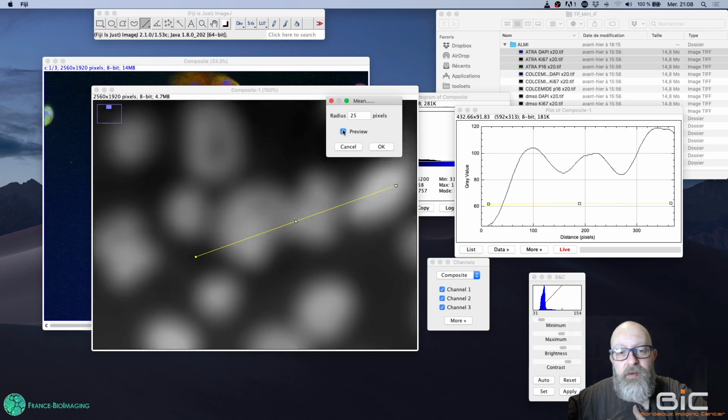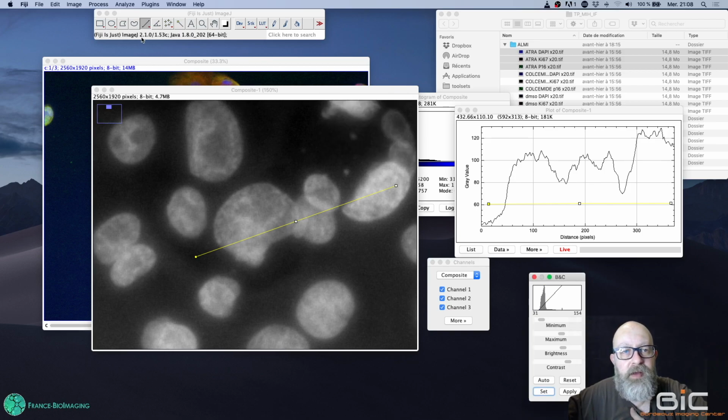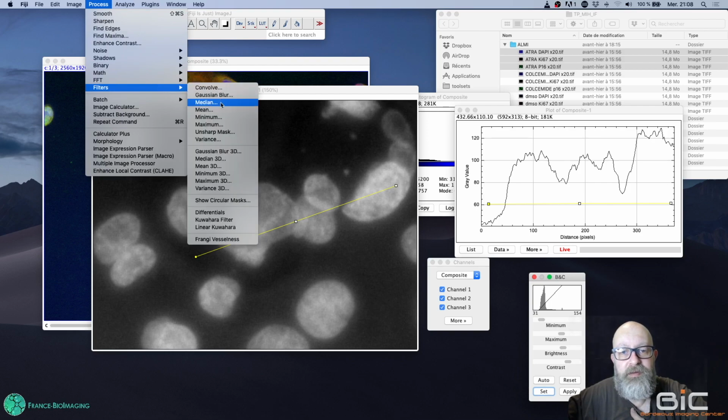We've been spreading and in fact losing the sharpness of the outlines. So it could be a way to smoothen the profile, to homogenize intensities, but you've got to be careful about the neighborhood. Let's cancel and let's try with the median filter.